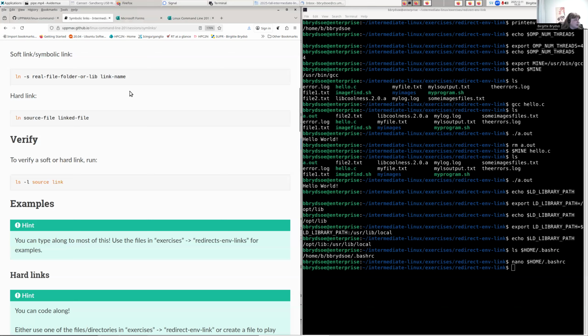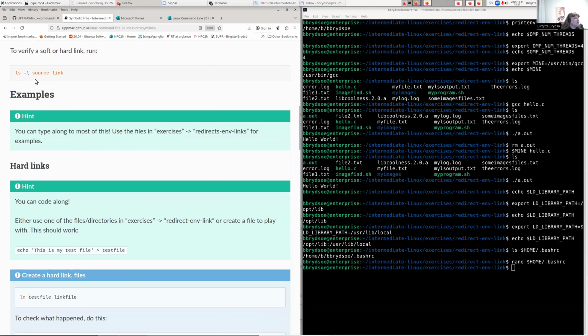If it's a hard link, then you just name the source, ln again, and then source file and linked file. To verify if it's a soft or hard link, you can run ls -l on the source and the link.